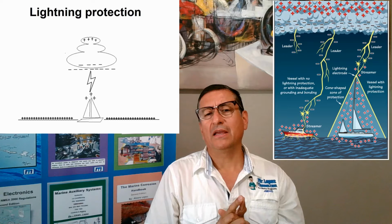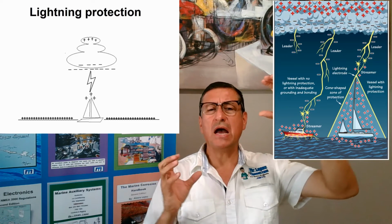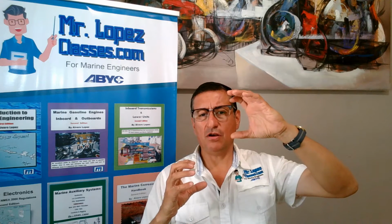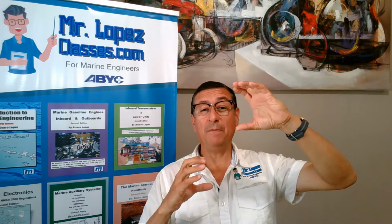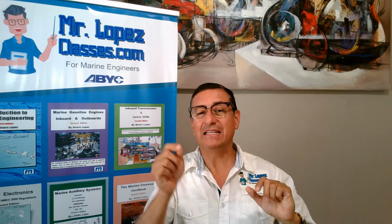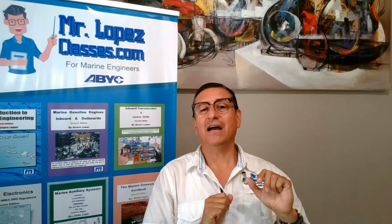All right. What happens if two clouds are approaching? One cloud here and the other one here. Remember, at the bottom of this cloud you have negative charge. On top of this one, you have positive charge. What happens when the bottom of this cloud is pretty close to the top of this cloud and a small arc is produced? This is the lightning. And this is the lightning that tries to go down.